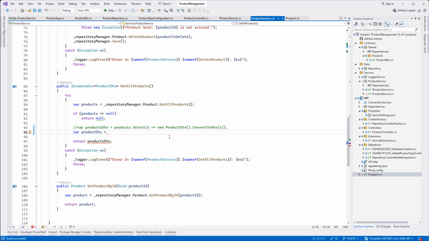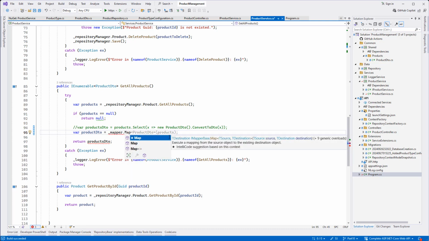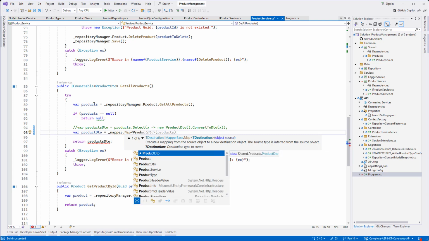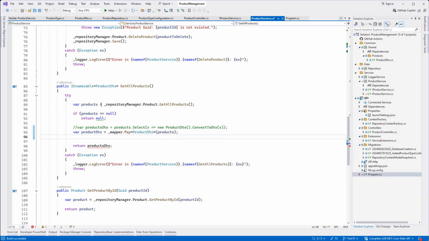Now we are gonna use the mapper. Mapper.Map, the source, the destination. The destination is gonna be ProductDto, but our products is a list of products. If we provide only the ProductDto, it's not gonna match, it's a mismatch, because it is a list of products and the destination is only the ProductDto.